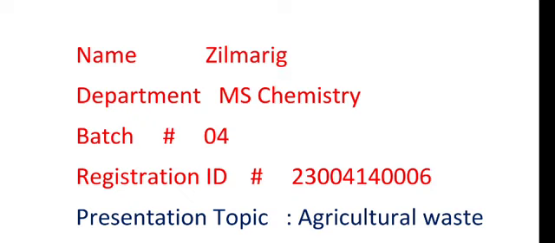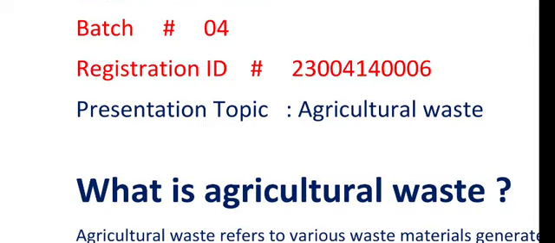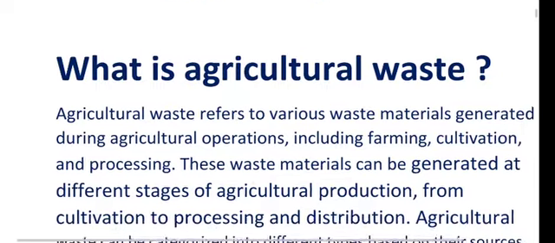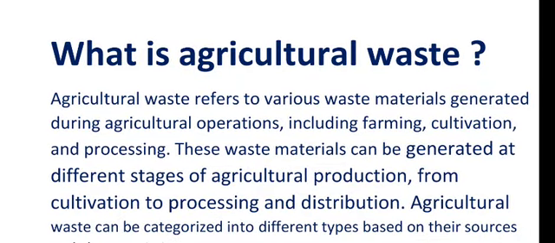And today the topic of my presentation is agricultural waste. In today's assignment, we will discuss what agricultural waste is, what the sources of agricultural waste are, and how we can reduce it, or how we can use alternatives to it in order to improve the quality of our environment and protect it from waste products.